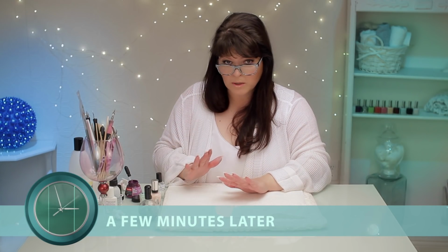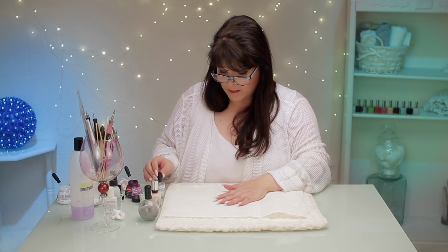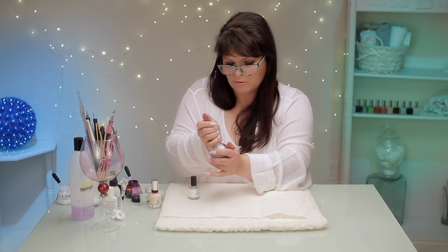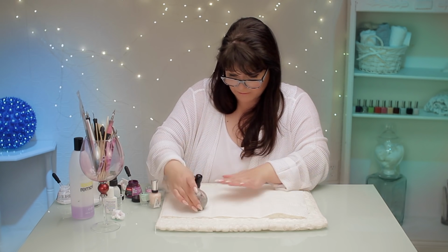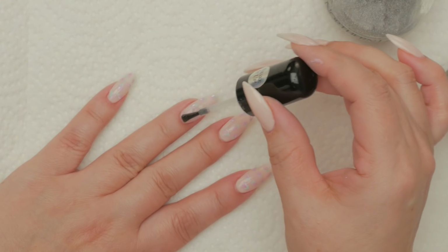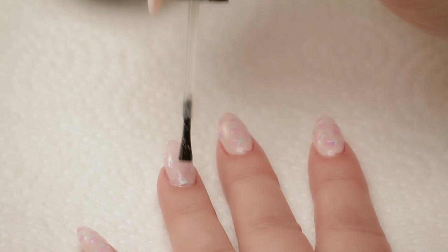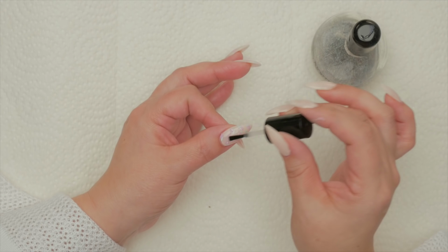So you wait till they're totally dry so you don't smear it when you put the top coat on. So I'm going to put a top coat on it, and I think I'm going to put my sparkly stuff, the Northern Light sparkly stuff, just on the ring finger, because I don't know if I'm totally convinced I want it on every finger, but I do want it on the ring finger. So let's see what that looks like. Oh, it's really quite cute. And I'm going to clear top coat the rest.